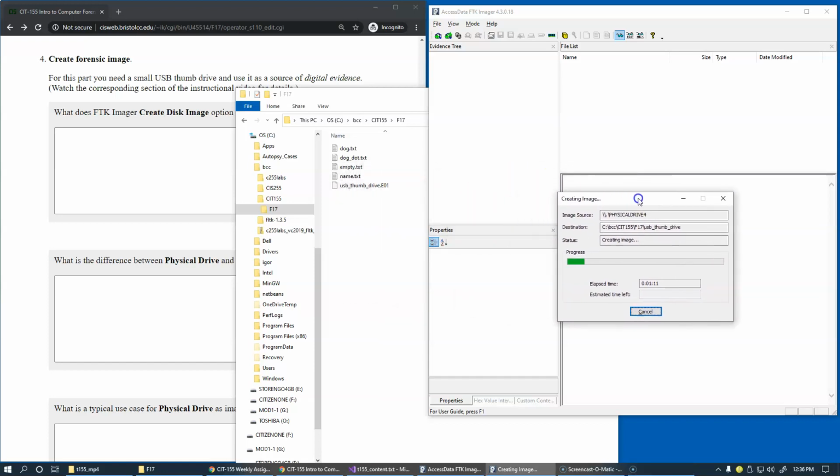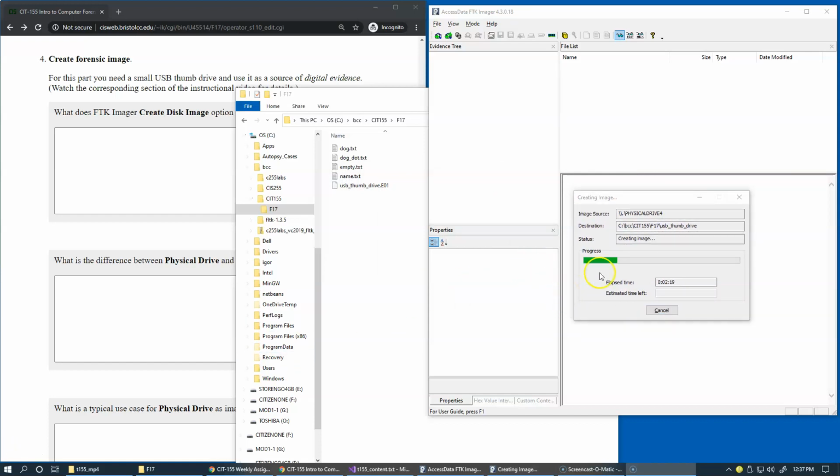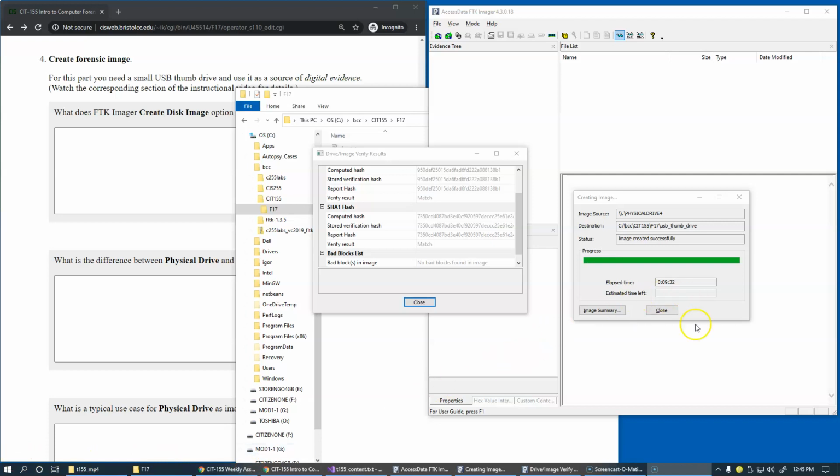The speed of this process, of course, depends on the size of your image source and the speed of your hardware. You can see also that FTK Imager already created an image file which has E01 extension. This is, like I said, called an in-case compatible format which supports image encryption and compression. And so we'll just have to wait till this process is complete. In my case, imaging process took 9.5 minutes.